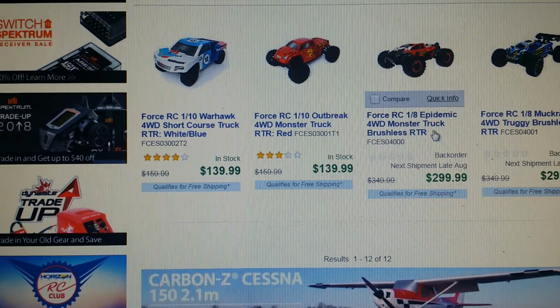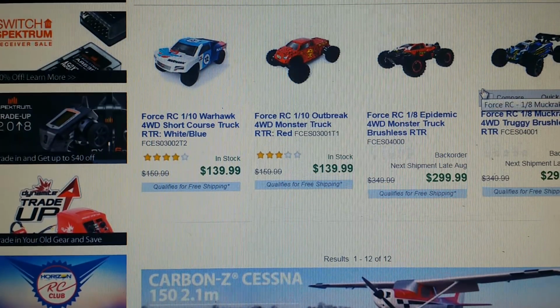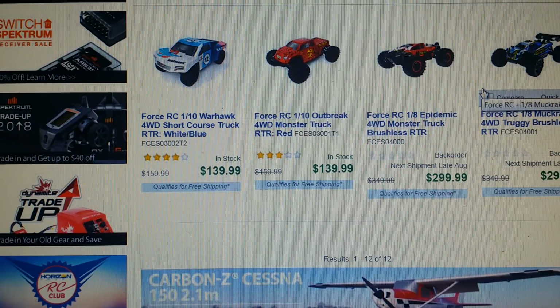I look at these for a second. I'm going to look at it in depth, or a little bit more in depth right now real quick. There is a monster truck and the Truggy, and they do seem to be based off the same chassis. They do seem to have an aluminum chassis as well, and aluminum shock towers, aluminum shock bodies, and threaded body shocks. Now, they're only 4S capable, and it says 40 plus miles per hour, which is more than enough to get out there and bash and have some fun.